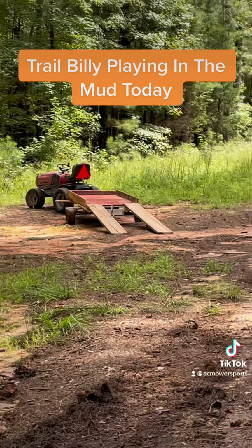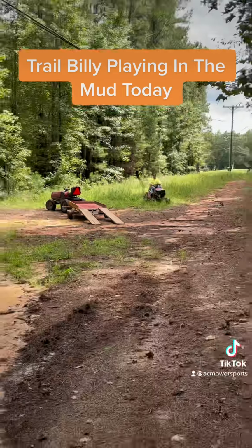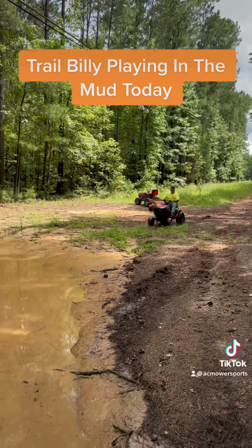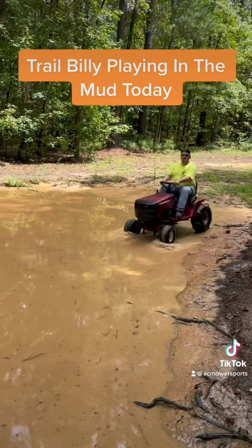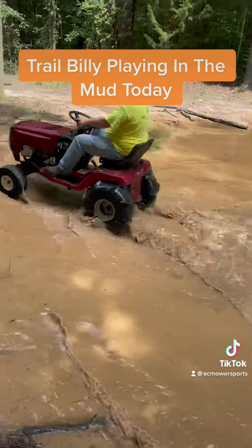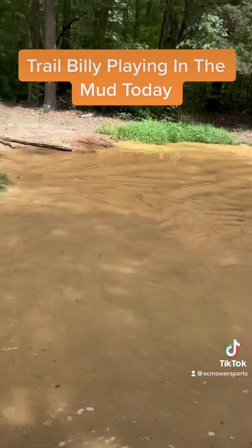Got the trail mama over there sitting there like a hauler, because that's what it did. It hauled Trail Billy out here. He needs to go through the deep end.